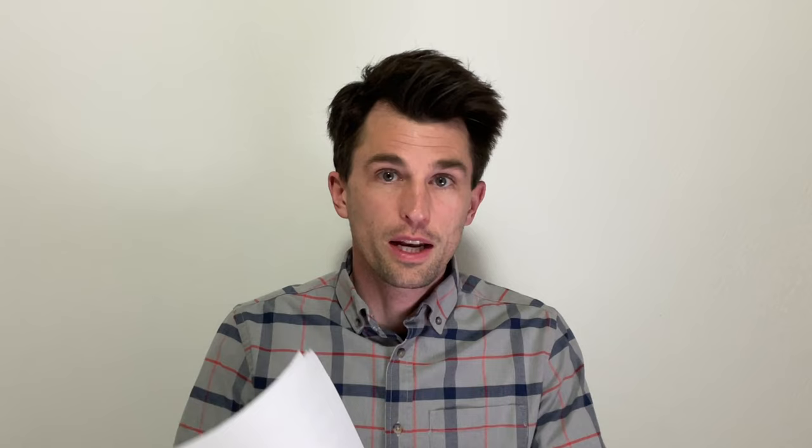Here it is right now. It is called American Gothic. It's probably the most famous American painting there is, a picture of a man and woman with the pitchfork in front of the old Gothic house. You'll see it everywhere — there are all sorts of different versions of it. It's a really cool painting, and our artist Grant Wood painted it.